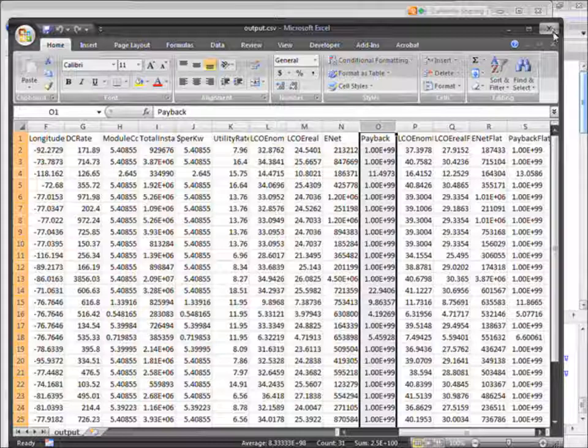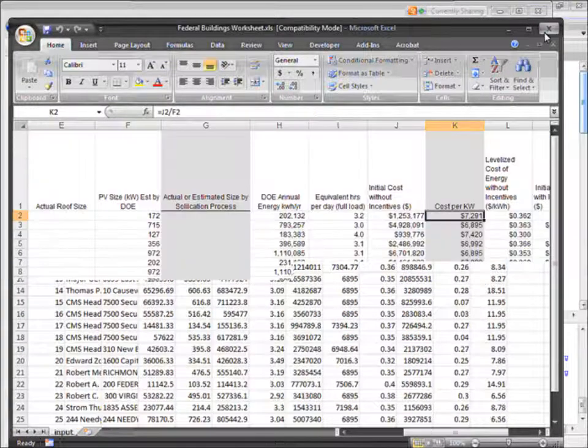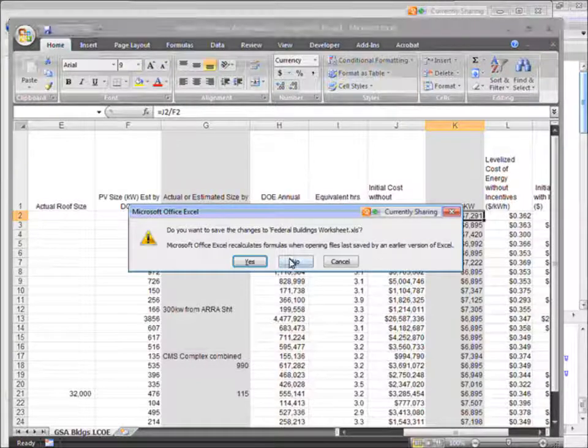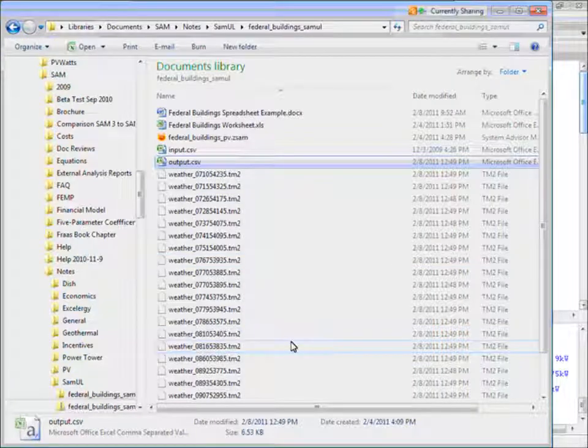So this is a pretty powerful tool if you're doing a lot of repetitive runs. It can really save you a lot of time.